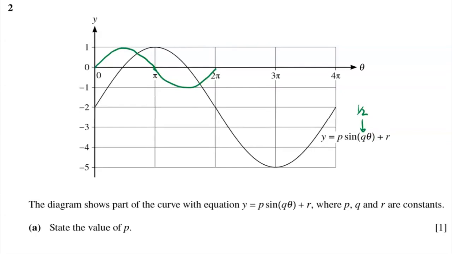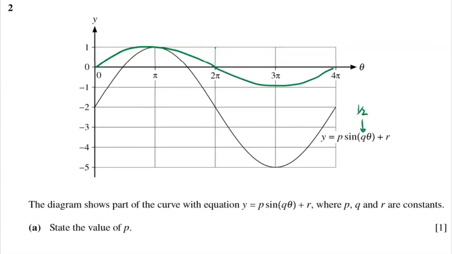So 4 pi ends up producing inside the sine a 2 pi, and when you apply the sine to the angle of 2 pi, you're at the end. All right, so we found Q accidentally. We won't even need to require to find it. But what that would do is just expand this sine wave so it looks like that. That's putting a half from the Q.